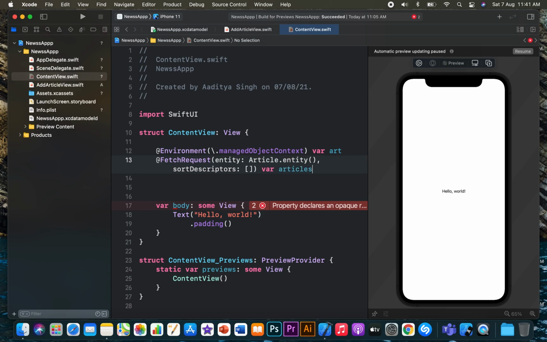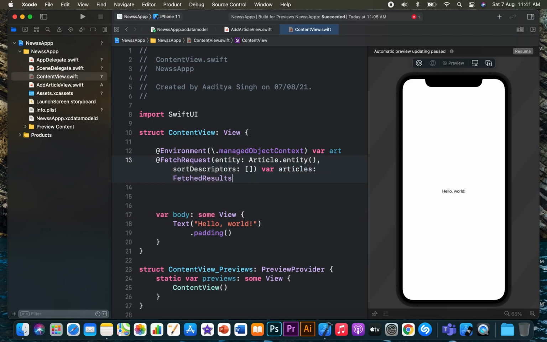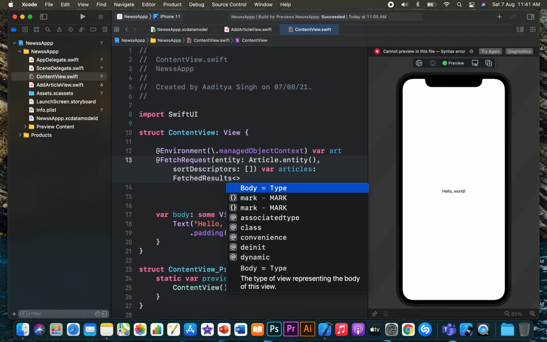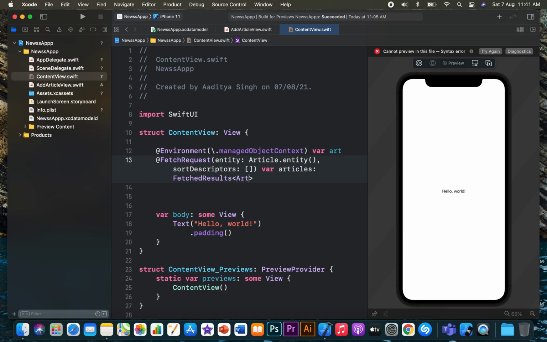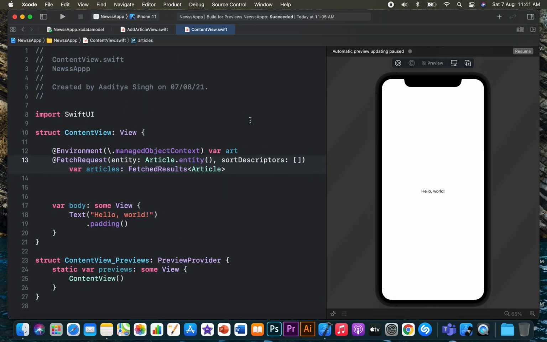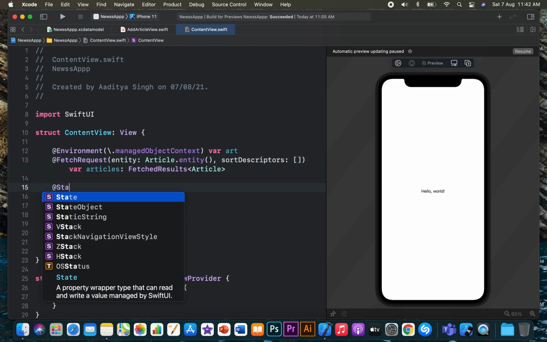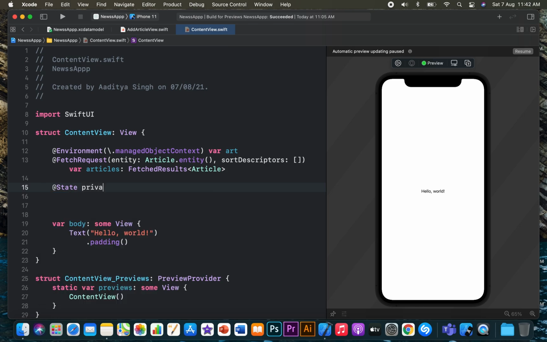So whether there should be any filters or not, this is what essentially we give out inside the fetch request. And obviously I said we would come back to the code and change this functionality of sorting. This is the property wrapper, you can say. It's called fetch request and it takes in two parameters: the entity we want to query and how we want the results to be sorted.